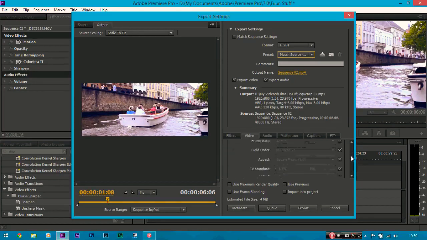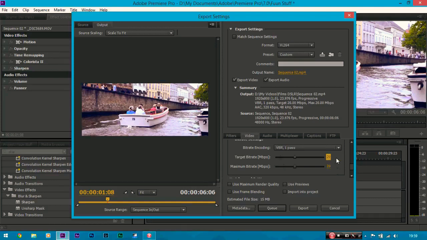Now that's fine, you can leave that because it's done it correctly, but at this point, bitrate. This is how much compression is done to the video. So if you want a really high quality look, you can give it 20 megabits per second, and that will be really, really high quality.